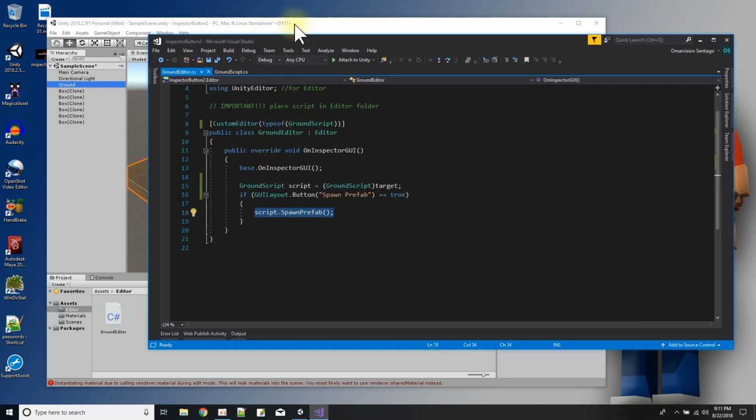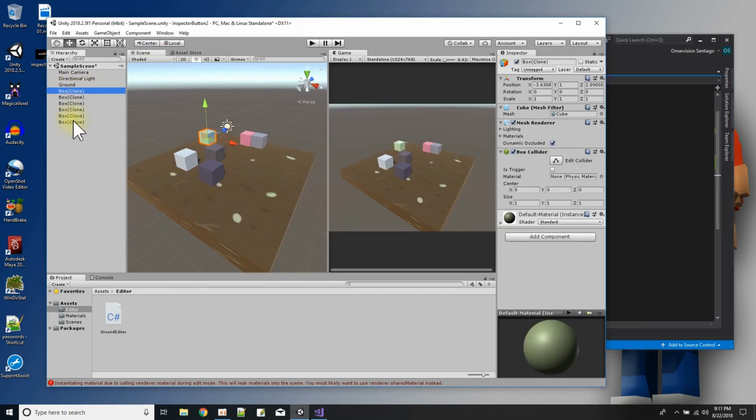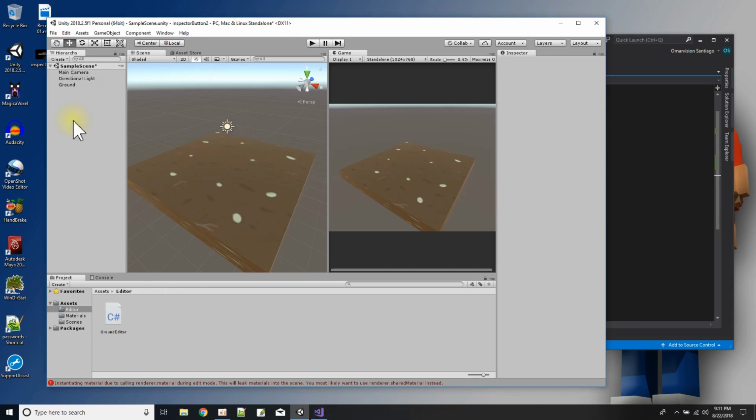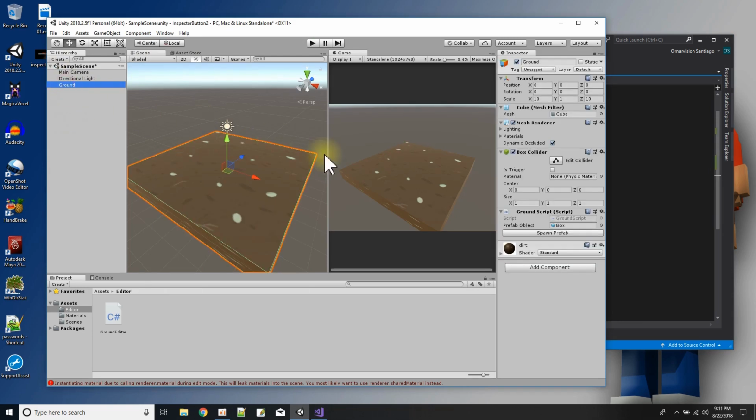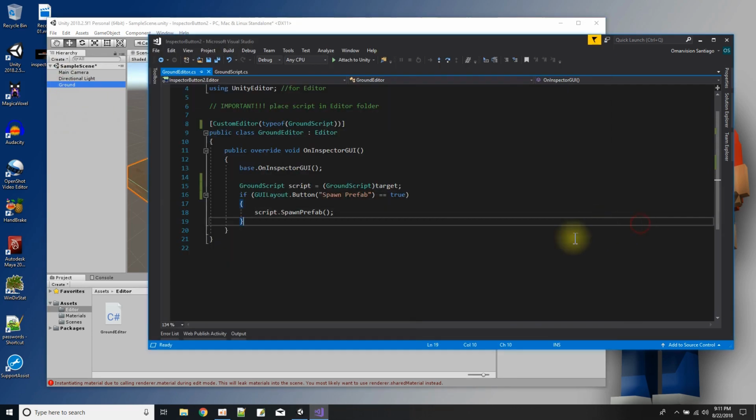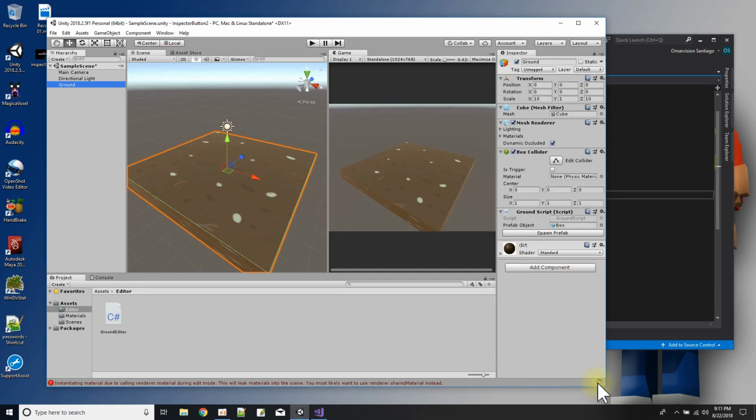So, you know, that's what happens when I run this. Let me just take these boxes out again. And one more demonstration. Here's a spawn prefab button just to show that this is the thing making that button. I'll just change the text to spawn my prefab, save it, and come over here, and you should see this when the code is red, it says spawn my prefab, and when I press the button, there you go.